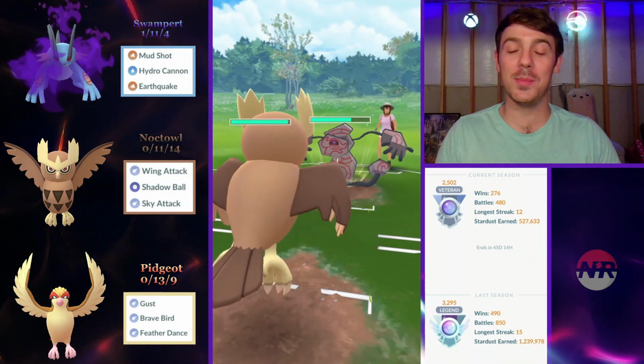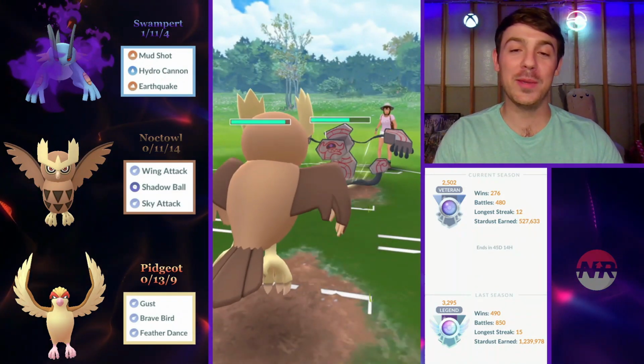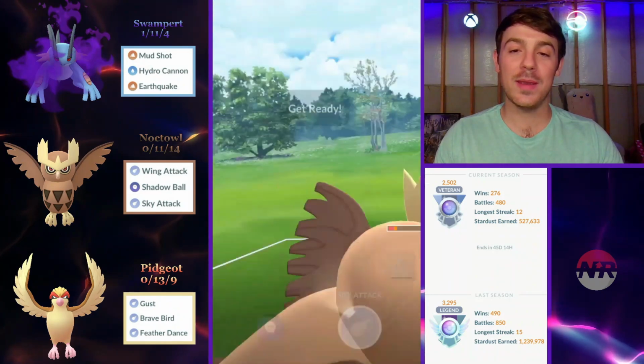You know what? Respect to the opponent, but these Sand Tombs are just doing absolutely nothing, and he's gonna hit us with another one here, and we could probably tank 20 Sand Tombs and not even have to worry about it. And as you see, yeah, this game is over. He brings back in the Granbull.